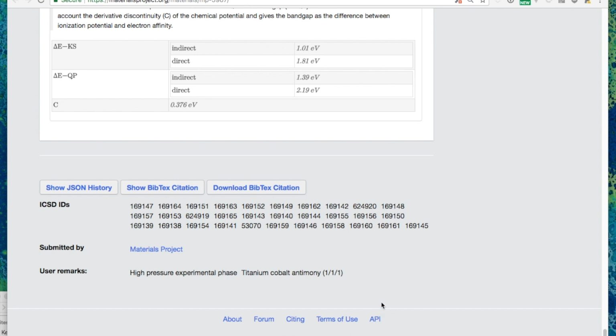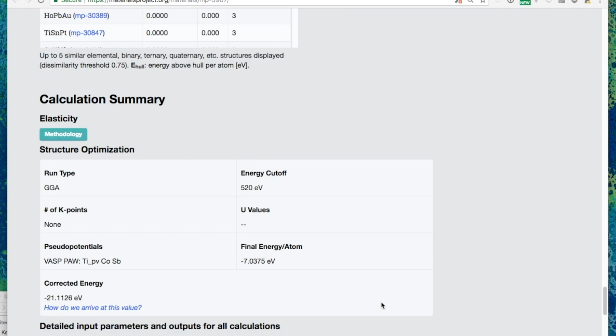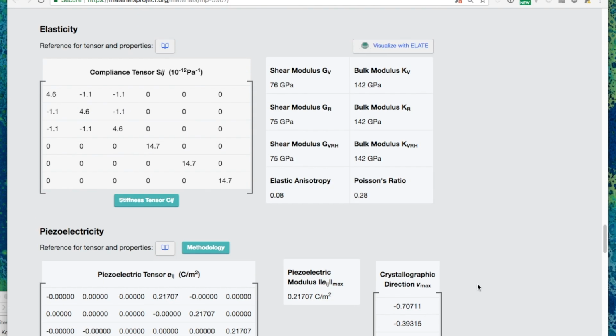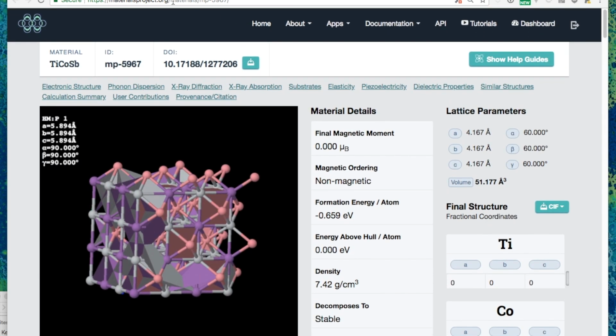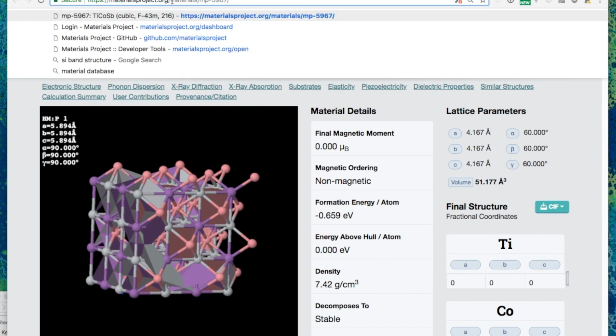One thing I'd like to show you as well is a property that isn't on this page, we only have them calculated for elemental properties so far, which would be surface properties.